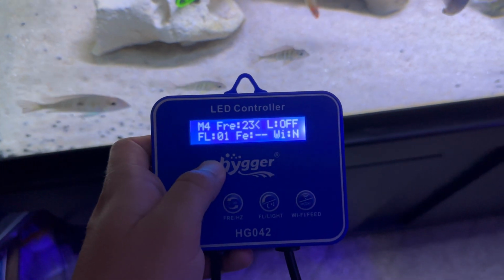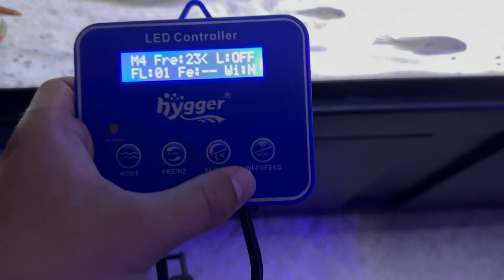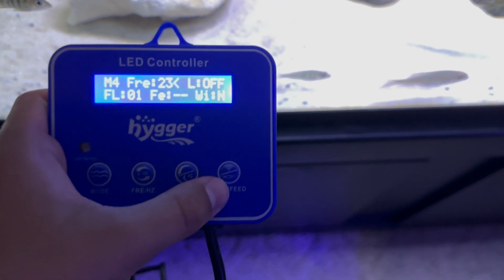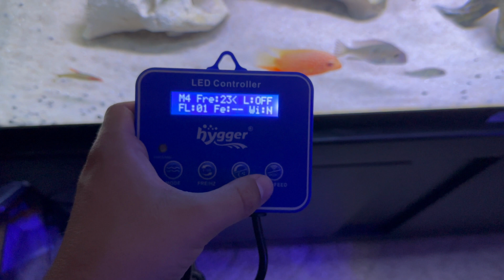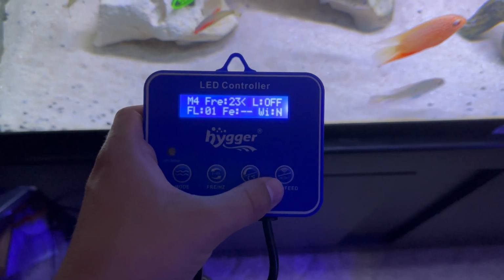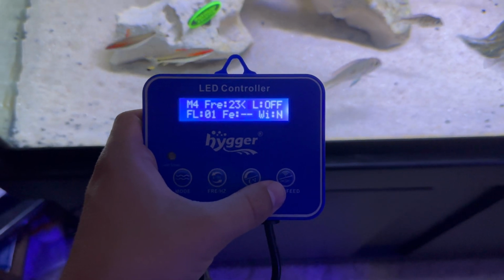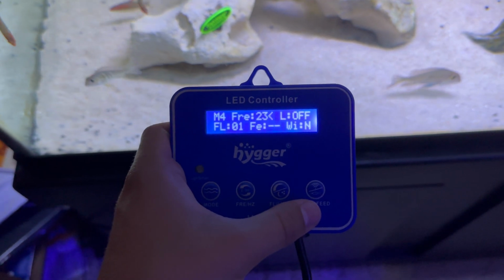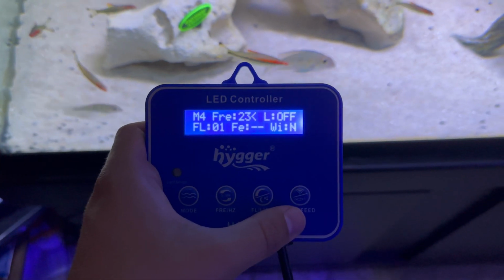Another cool feature about this power head is it also has this feeding mode. So if you press and hold the feed button for 3 seconds, it will shut the flow off for 10 minutes, and then you can go ahead and feed your fish without the flow disturbing them, which again is really cool. You don't have to unplug it. You just come up to the controller, press and hold it for 3 seconds, and boom, the flow cuts off, and you can feed your fish just like that.